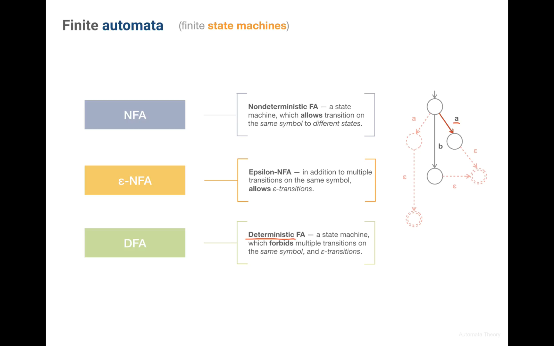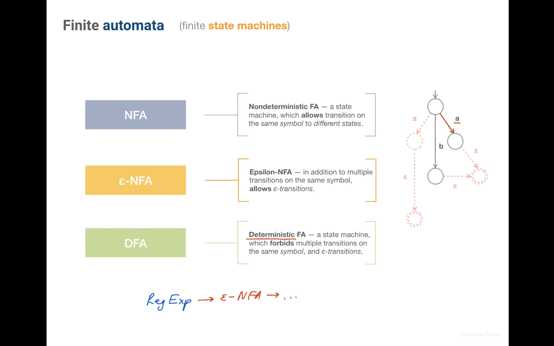So it seems like the DFA is the most predictable machine. So why do we need these three types of finite automata? It turns out it's much easier to transform a regular expression to Epsilon NFA first, and then eventually convert this Epsilon NFA to DFA, which at runtime will be much faster to execute.